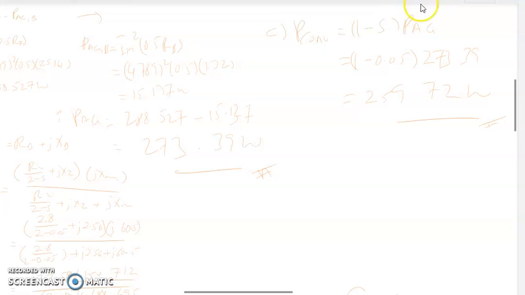So P air gap obtained, P converted obtained, and then is your P out, the output power. So your P out is equal to the converted power minus all the related losses that happen inside the system. But so far we are given that the system only has the rotational loss of 51 watts. So the converted power minus the rotational loss of 51 watts. So the remaining is 208.72 watts. So this is the output power of the motor.